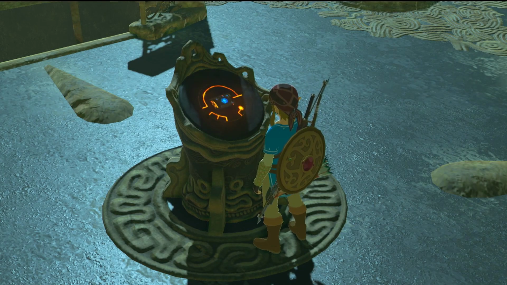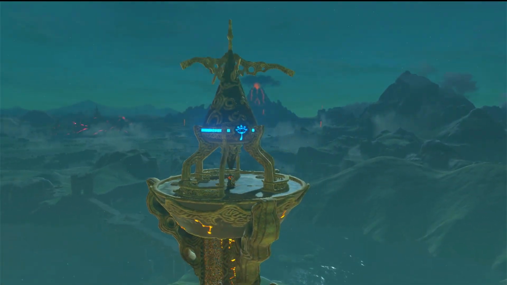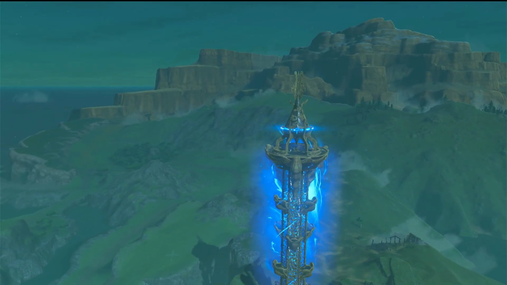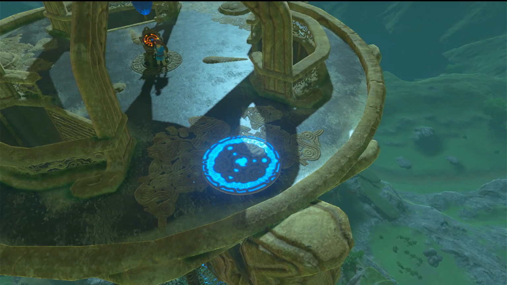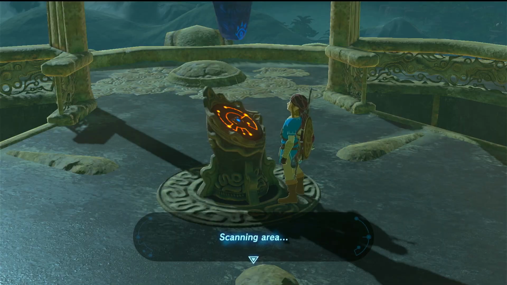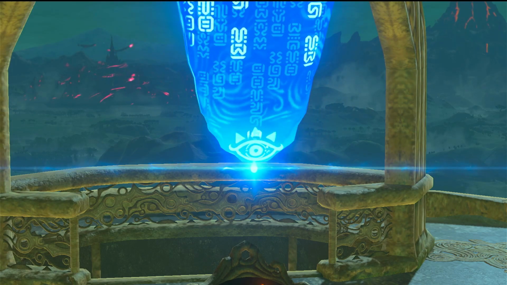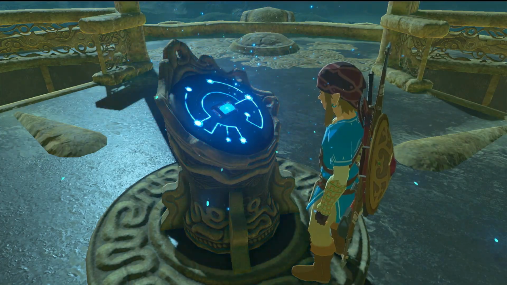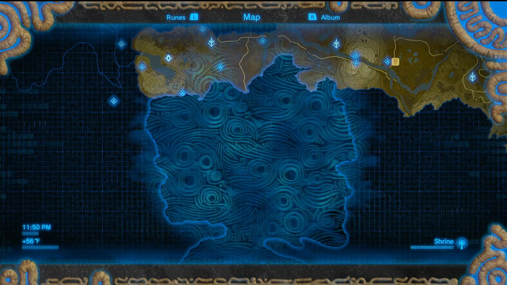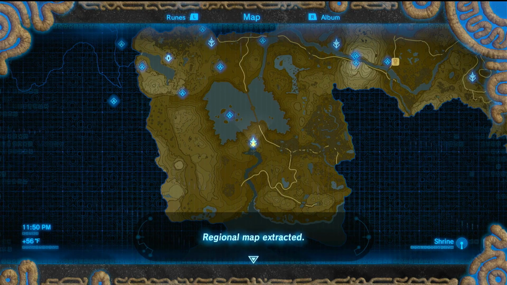Let's activate. Sheikah Tower activated. Yep, the tower is mine, boys. Nice try. Scanning area. And we've now added the bottom port, the southernmost portion of the map.